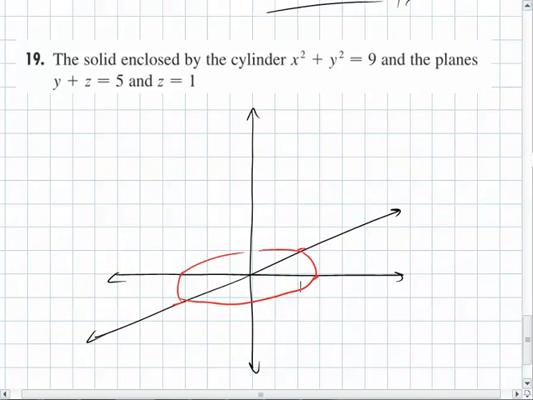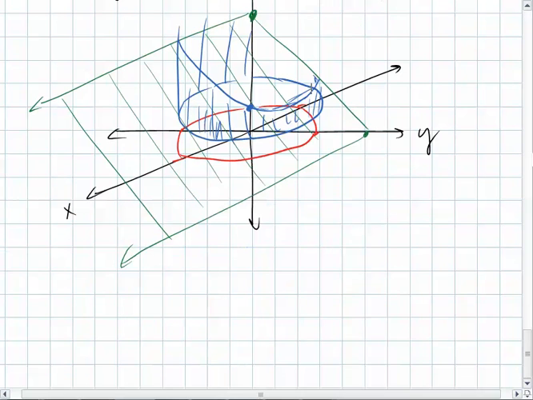So it continues up and down. What about z equals 1? Where's z equals 1 going to be? So basically we have a boundary plane like this at the bottom. Right there. So it starts there. And the plane z equals 1, which we got. So we have this and this. Now you just have to graph y plus z equals 5. Okay. Because you have a square root, yeah.